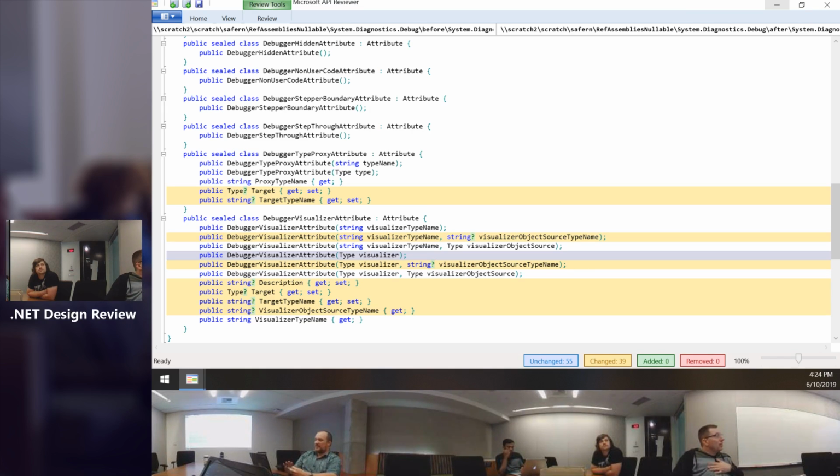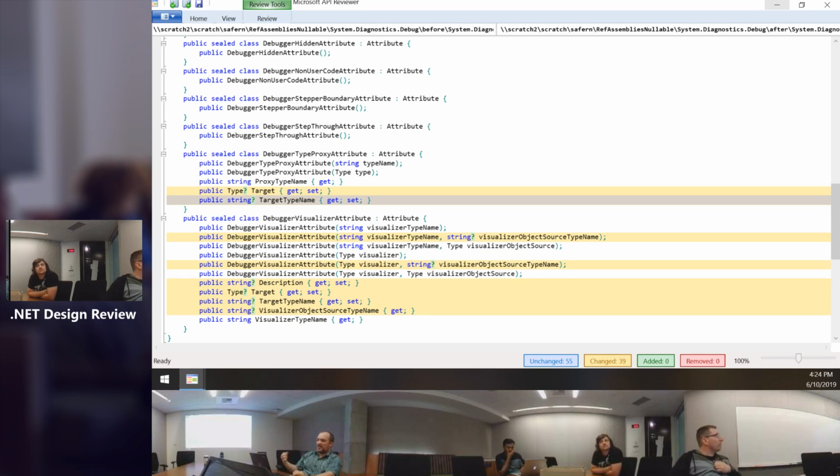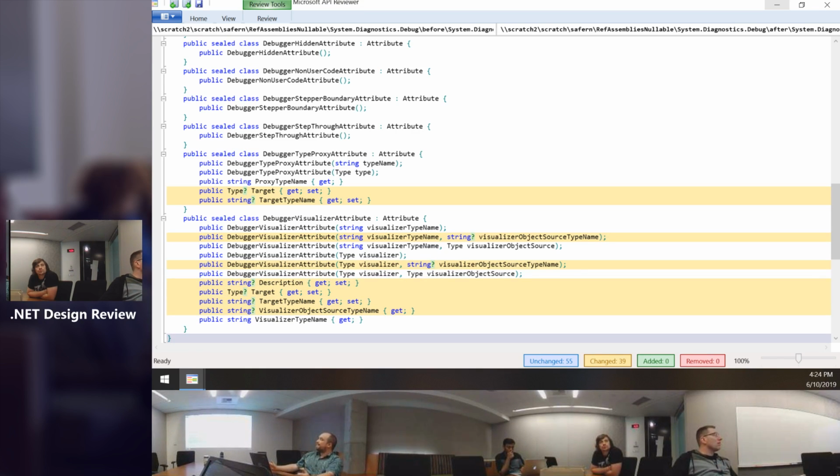So definitely, if you just call the API and you get one of these off of the get custom attributes, target type name is null and target is null, and then you can change either of those via the setters. So that means it's attributed correctly. It's correct, except that technically speaking, there is a type you can give it that would turn proxy type name into null. You just said you don't care, so now we can move on.